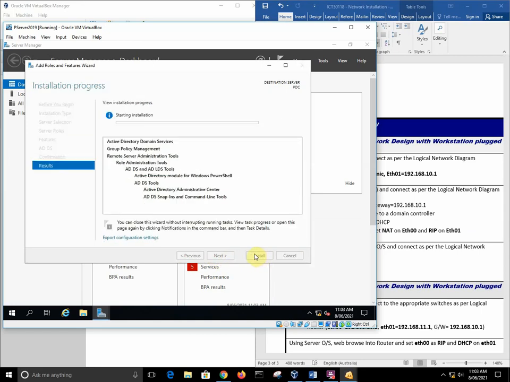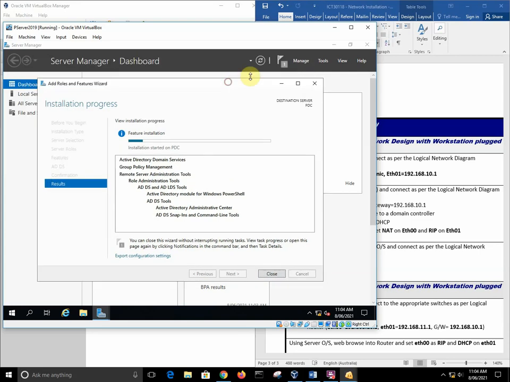And so this will take a couple of minutes, and that installs all the prerequisite features for this thing to become a domain controller, Active Directory domain controller. Doesn't turn it into a domain controller, but puts all the right features in place, ready to go. What we'll end up with is you'll see a notification here. That notification will prompt us to continue the configuration to turn this into a domain controller by asking us to promote it to being a domain controller, which is what we will do. So we'll just wait for this to finish installing.